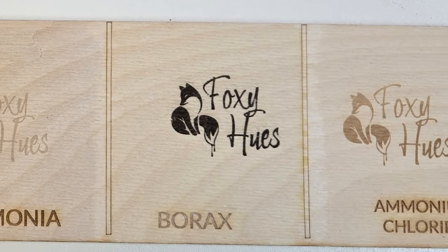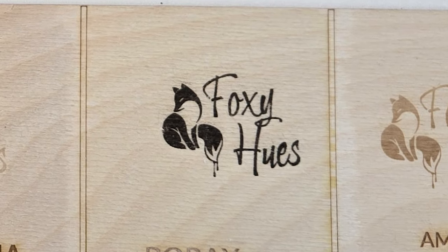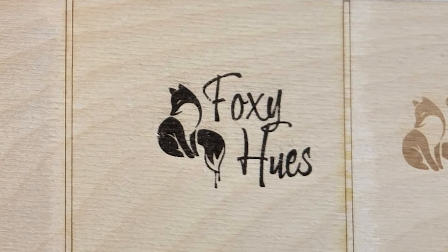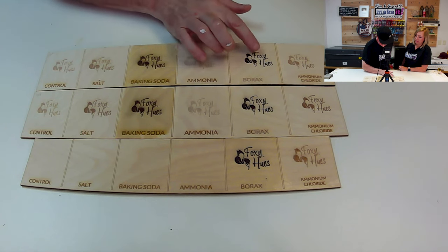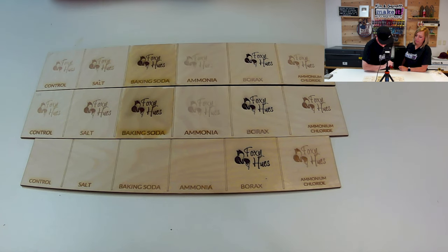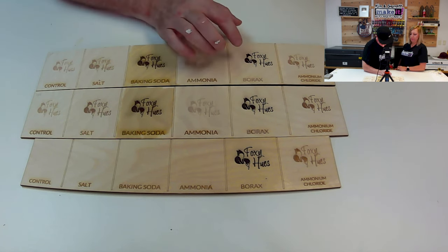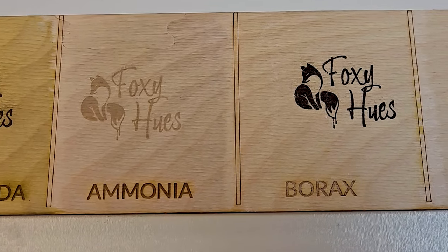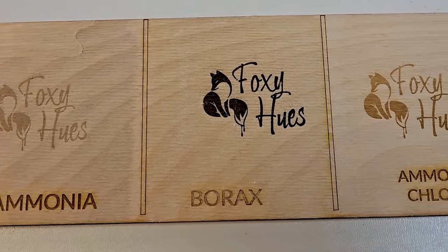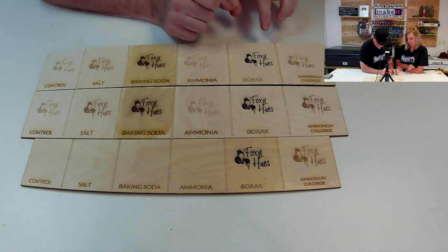And then borax. I mean, that is the definite standout right there. I think the wet might look a little cleaner than the dry in some places. Yeah, because the fox over here doesn't look great. Now it looks good down here, but it does look a little hazy. And now let's do the rub test.